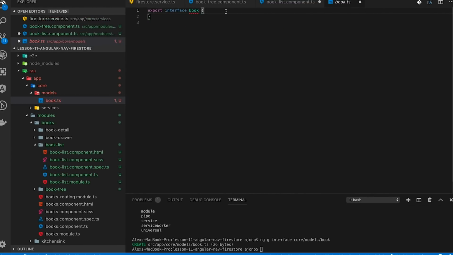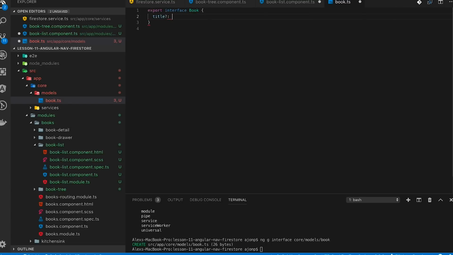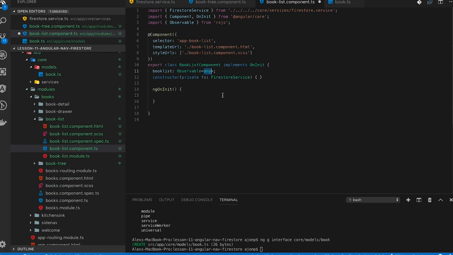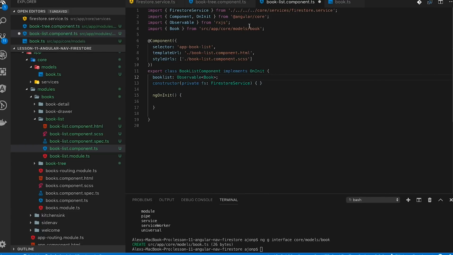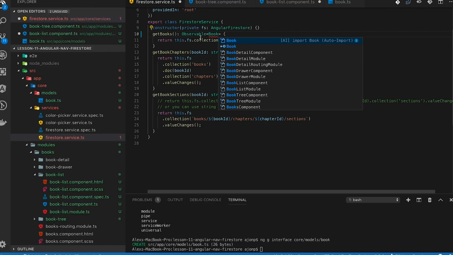It's important for me to tell you at this point that I'm pretty terrible when it comes to TypeScript, but I can show you a little bit. So when we want to generate an interface to use in all of our components, we can do ng g interface, and then we'll put that in our core models and then name it book so that we can start to pass around the book interface so that we have all the typings from Firestore throughout our applications. You'll notice here that we added it to observable books so that we know everything about books coming in. However, in our service, we also need to update this observable to book when we pass it back.